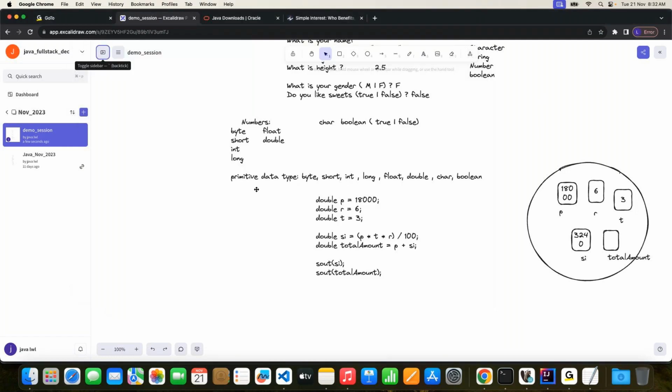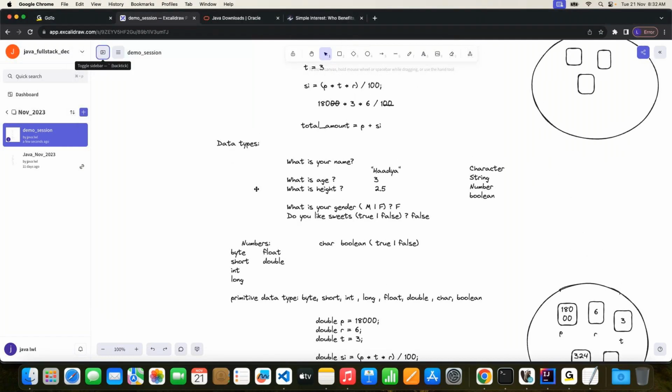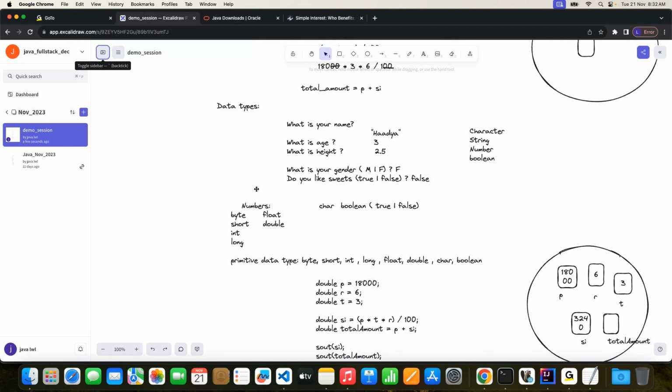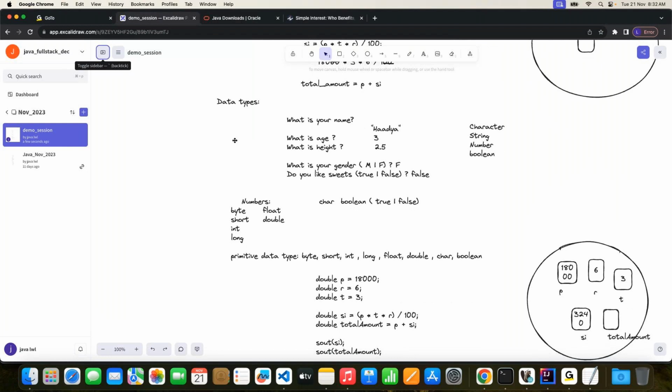Now here we learn about data types. The data type tells you what kind of data you are going to store in a particular variable. Java has 8 primitive data types: byte, short, int, long, float, double, character, and boolean. Boolean stores true or false.